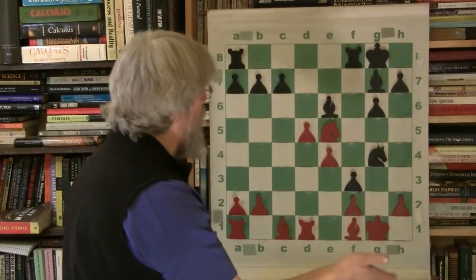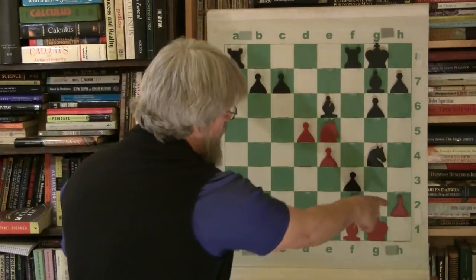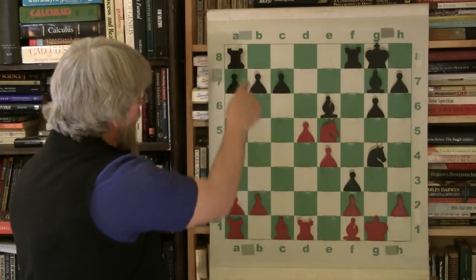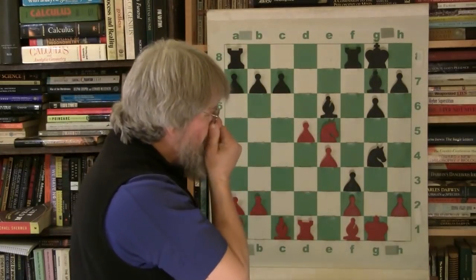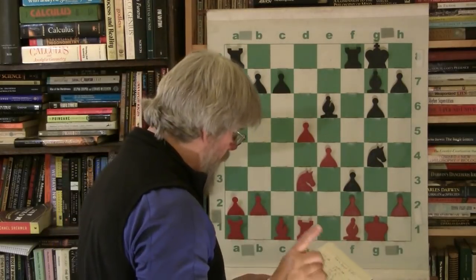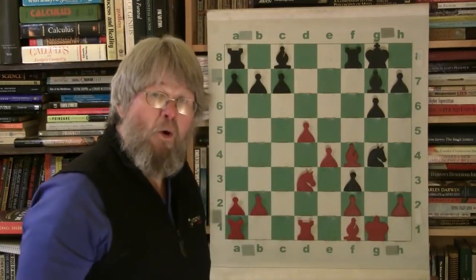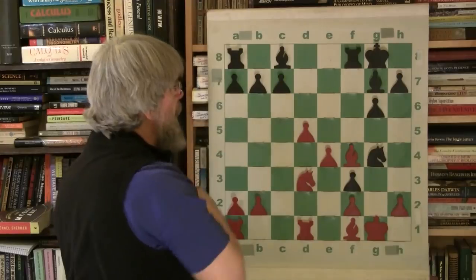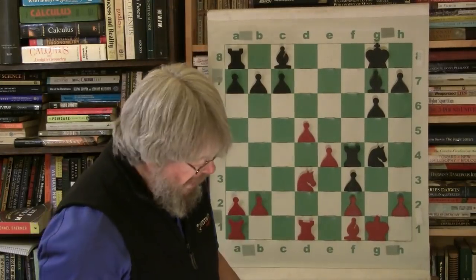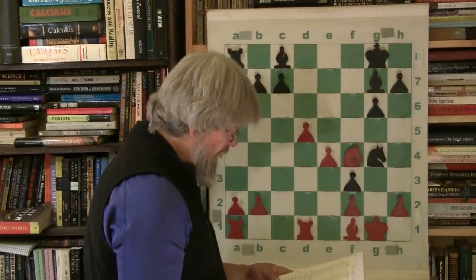Fischer gathers more steam, developing all his pieces. f4 hitting the target. Rook takes f4 — Popovich is going to go down the exchange to get rid of that bishop. He loses the exchange here. The bishop comes to e5 — look at the manipulation for center influence. This is critical in every game. Fischer bumps back down hitting the target, central power, and now Popovich takes the bishop h2 — kablam. Now if you're in this position you're sweating bullets: it is a real kingside attack, and it looks vicious.